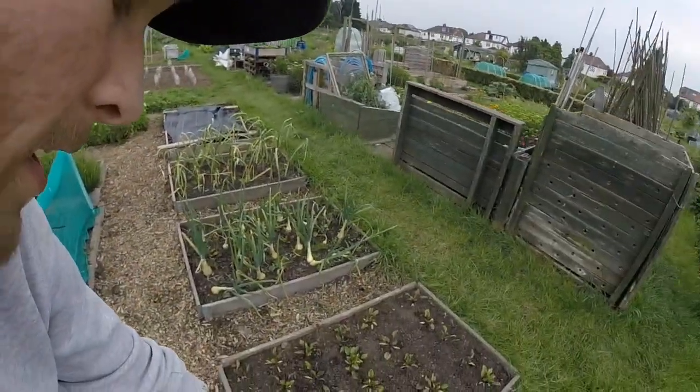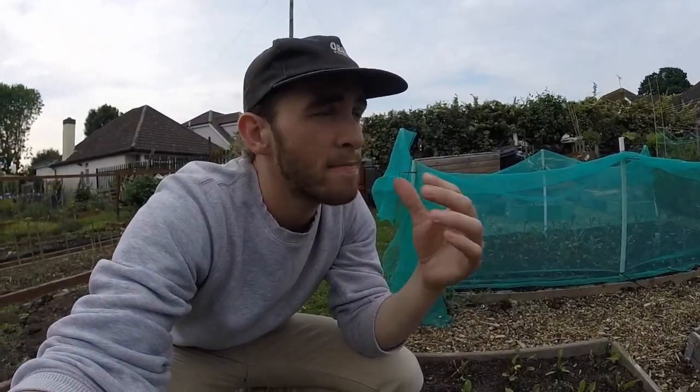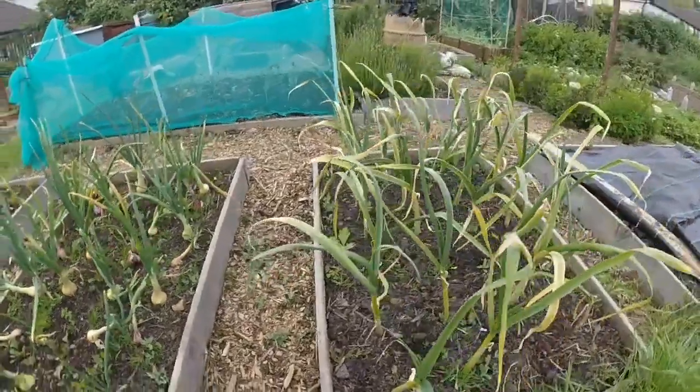And yeah, this is the beetroot as well that I had in the cells. I've thinned it out a little bit, and the bits that you thin out, you can just put on salads, so it's not going to waste. All right. Got the onions, got more beetroot, and got some garlic.